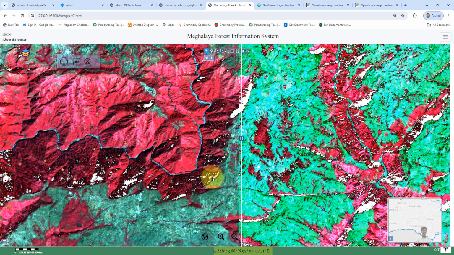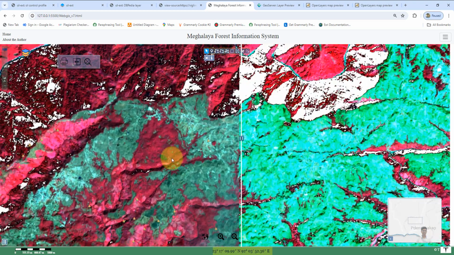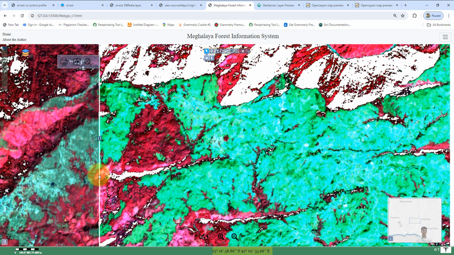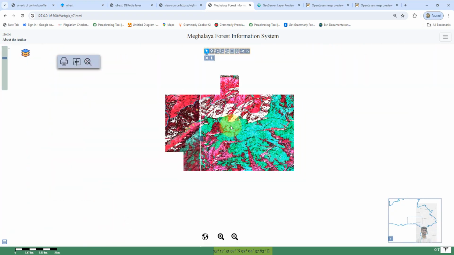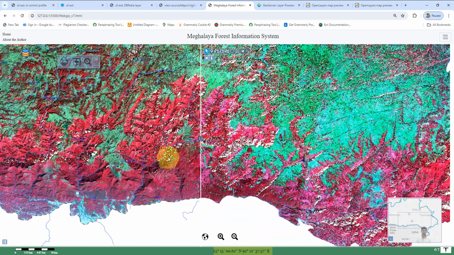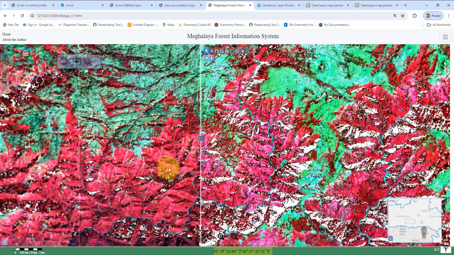This white thing that has come is because of the black points, which I will rectify in my upcoming videos. Let me zoom into a place where lots of changes happen.